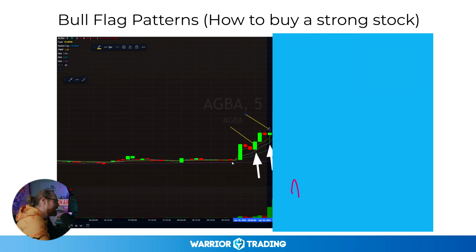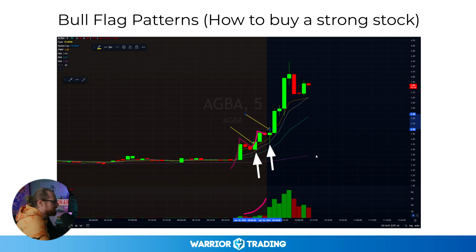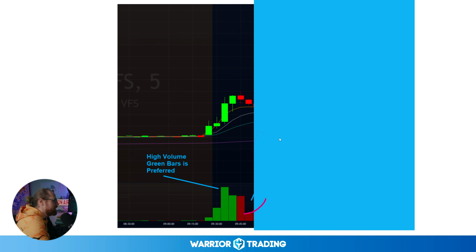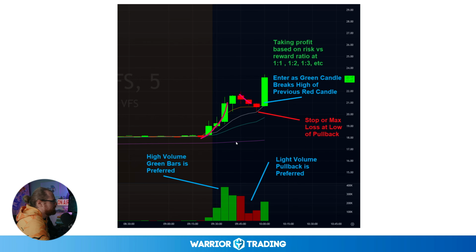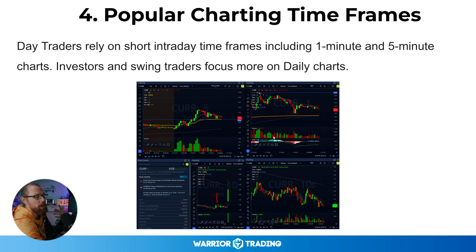What about this? Nice rally up, pullback, rally up, pullback, high volume. We're moving in the right direction. That looks like a nice setup. So we take that trade. What about this? Nice rally up, light volume pullback. Yes, that's a nice entry. So I want you to print out these charts, put them around your desk, and in real time, as you start seeing these setups forming, test yourself, practice in the simulator, and see if you can have the courage to actually press the buy button.